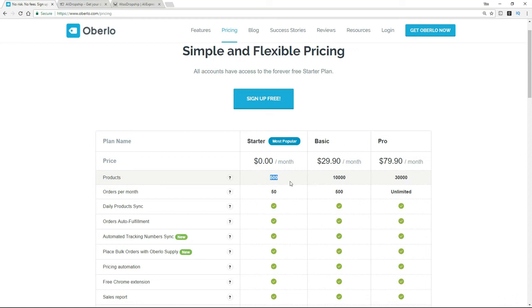So what you need to pay particular attention to, therefore, is the number of orders. Now, here we have a total number of orders of 50. That's the max. So let's imagine that you were making a $10 profit, or you were selling products, let's say, for $20 every time. That means you've got a total revenue of $1,000 a month before you've maxed out your starter plan. Now, $1,000 a month is not a big e-commerce store.